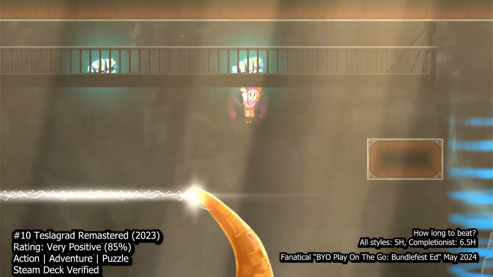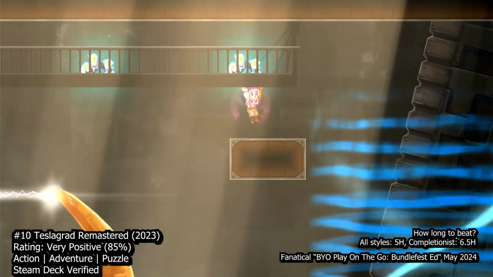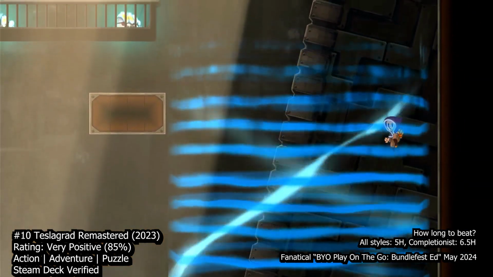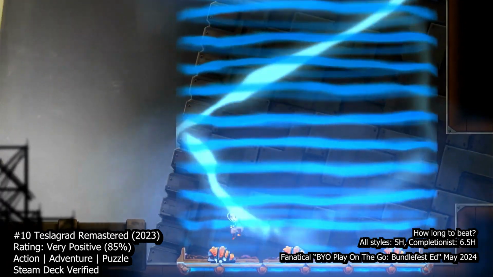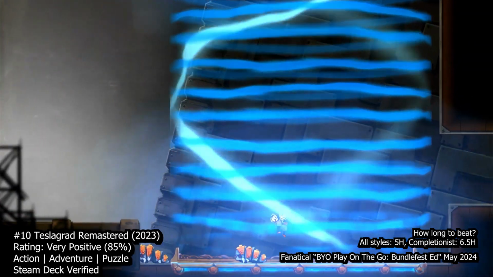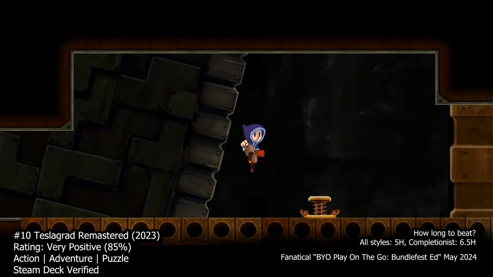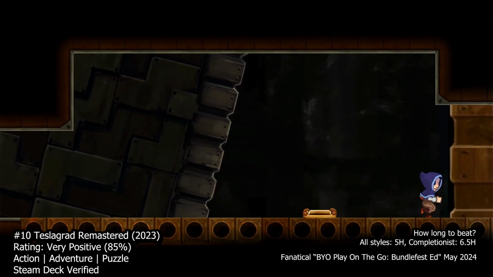At number 10 we have Teslagrad Remastered, a captivating puzzle platformer. Developed by Rain Games and published by Morta Games, this title, originally released in 2013, offers a unique gameplay approach, breathtaking visuals, and an intriguing story delivery. Set in a steampunk-inspired world, the game presents an innovative mechanic centered around magnetism, challenging players to manipulate magnetic forces to solve puzzles and explore the beautifully crafted environment.